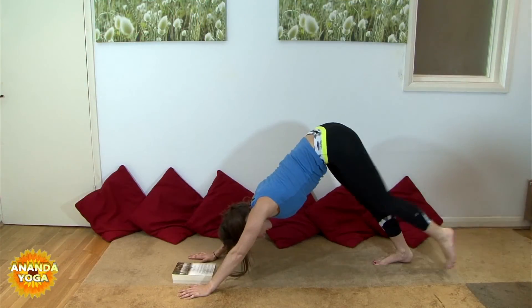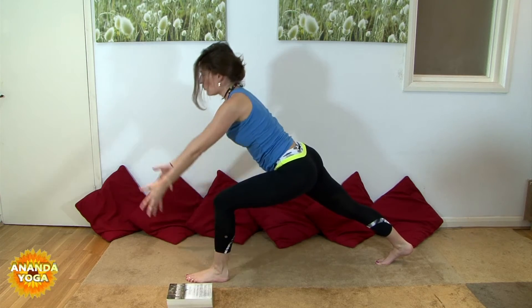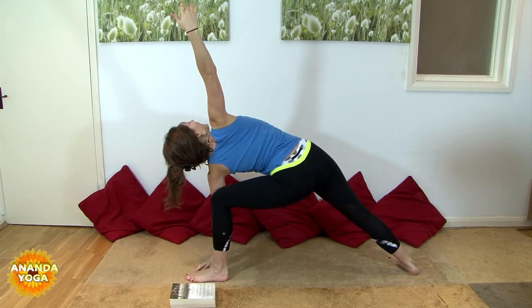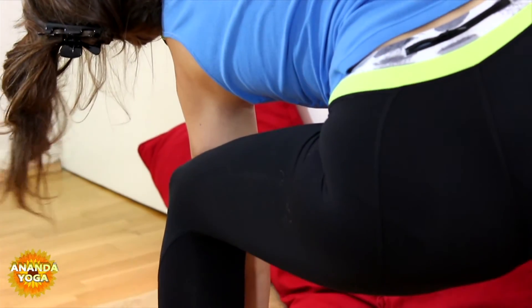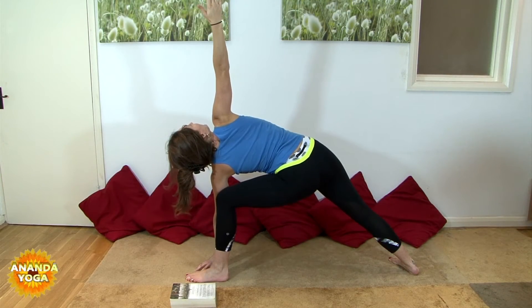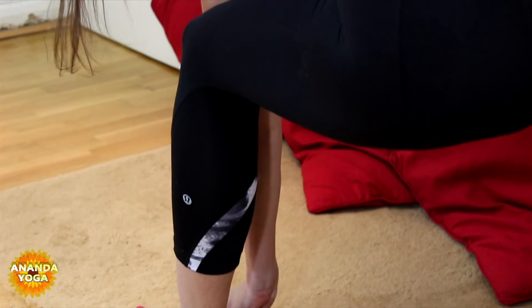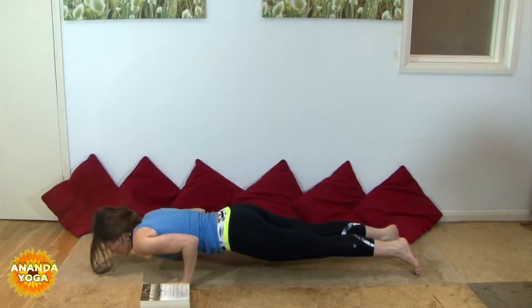Let's do the left side. Inhale, left foot high to the sky. Exhale, set the left foot through to a runner's lunge. And then inhale, come all the way up, open wide, Warrior II. Then take your left hand down inside your left foot, right hand comes up high to the sky — Side Angle Pose again. That left hip tucks under, right hip peels open, left shoulder presses into the inside of the left knee — take a nice stretch down the inside of the left thigh. Grounding through the front big toe. When you've done three to five breaths, look down towards your front big toe. Inhale, come all the way back up, Warrior II. Spin the hands over the head and down to the mat. Step the left foot back to downward facing dog. Roll forwards to high plank. Chaturanga. Up dog. And down dog.